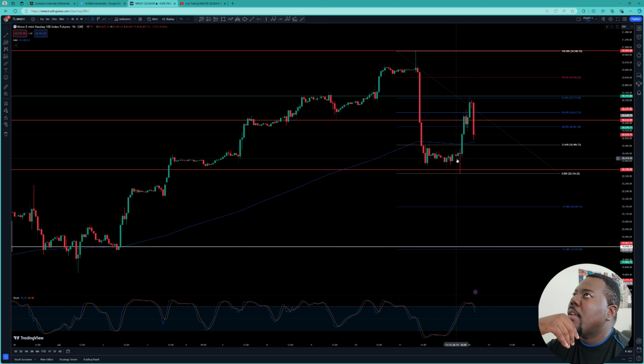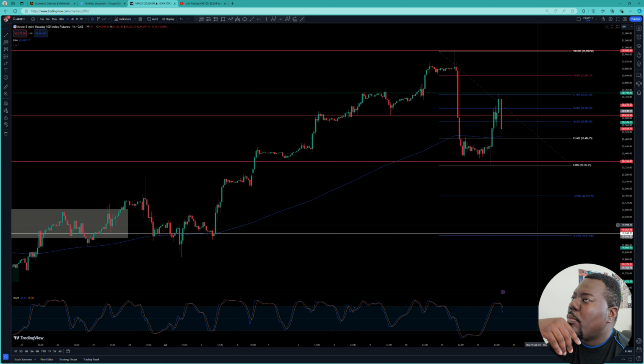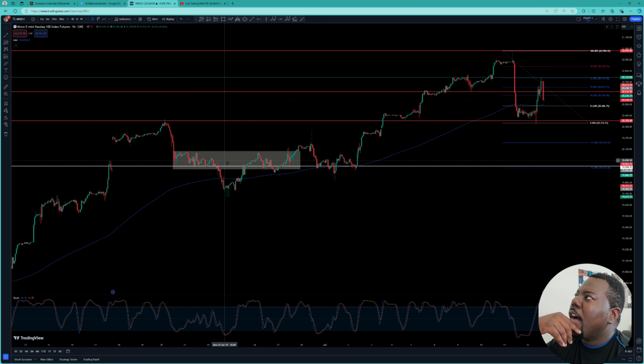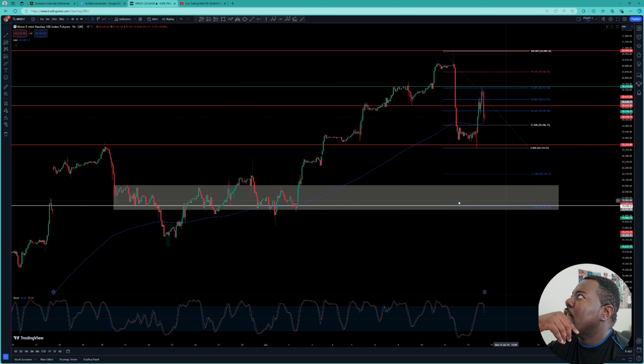So I'm looking for price to come break down. If it breaks this low to create a lower low, possibly hitting the negative 27. And if it doesn't stop there, coming down to the negative 61.8 area where we had all this consolidation about 2 or 3 weeks ago, I believe, where we were bouncing around this area here where the price was at 967 and 20,000. So I'm looking for price to possibly come back to this area here, to retest and see if it's going to continue pushing back up from there.